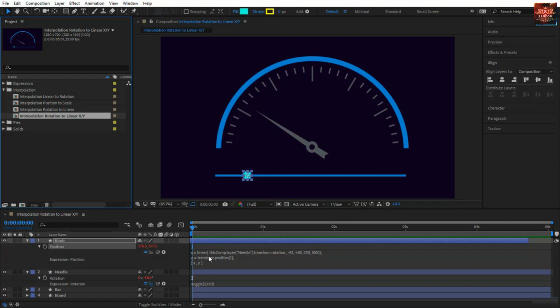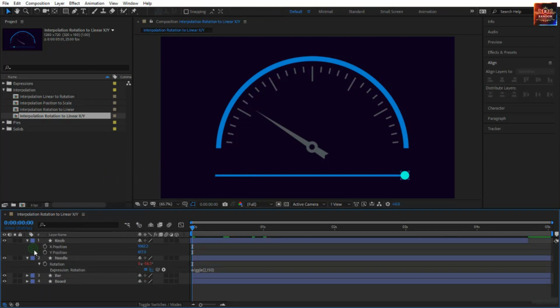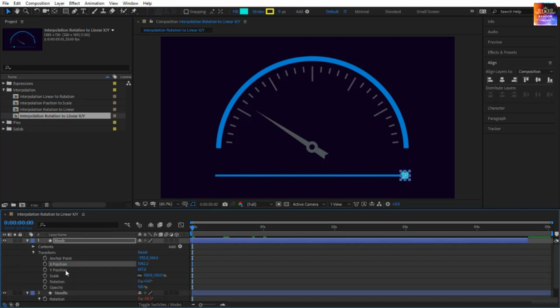You have used the Y variable just to return the second value into the position. Actually, we can care less about the Y in this animation. We can put it anywhere and it will still work. This is very good work, but in motion graphics, there is a simpler and better option if you like. And I need to show you this option, otherwise this section will not be complete. Instead of working on the position which has X and Y, you can right-click on position and separate the dimensions. Very interesting. If you select this option, now the position has disappeared, and instead you have X position and Y position. If you come over to the transform, you will notice now you have X and Y.